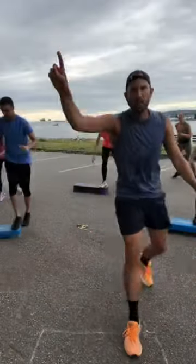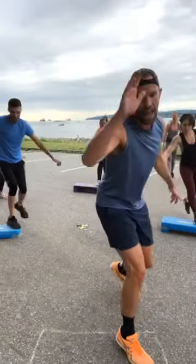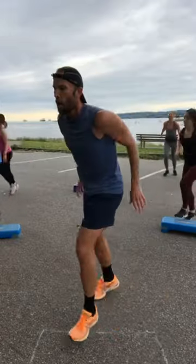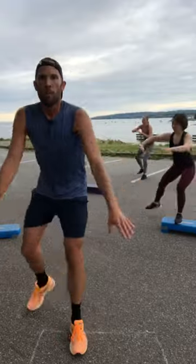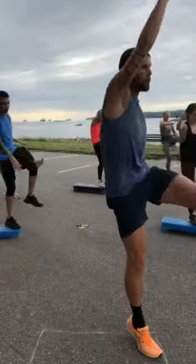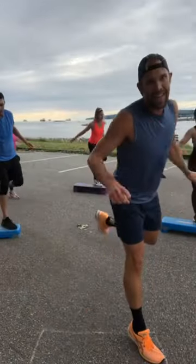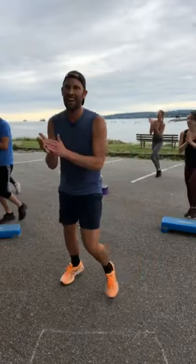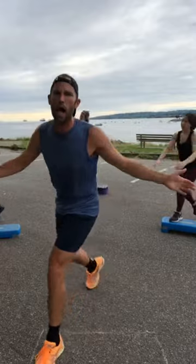3, 2, 1, toe touch, double stomp, 2, 1, hamstring curl, and stomp one more time, shoot a hoop, woo, tap repeater, 3, 2, 1, toe touch, double stomp, 2, 1, hamstring curl, and stomp, ease up, side to side, woo, incredible work, everybody. All right, that's block one.